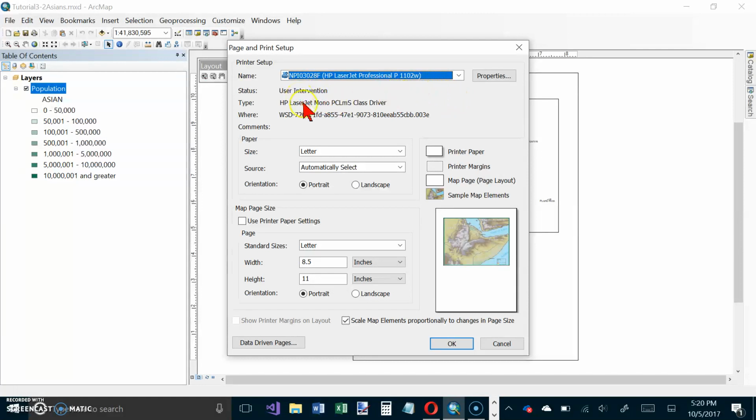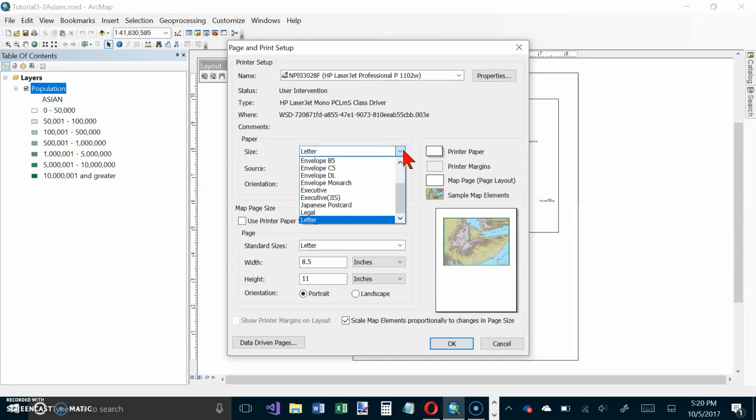And in ArcMap's Page and Print Setup window, which is right here, select letter for paper size, so paper size is right here, and in both the paper and page panels.